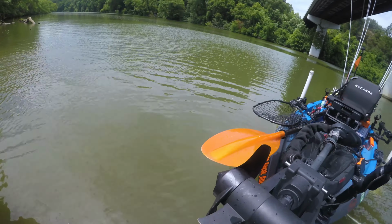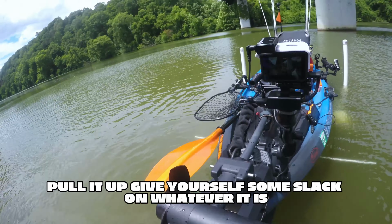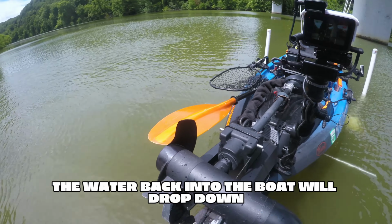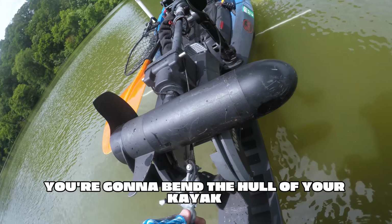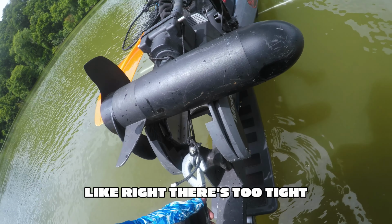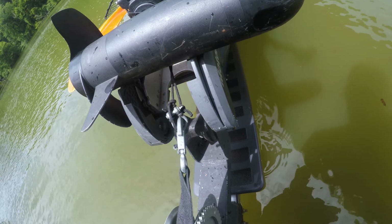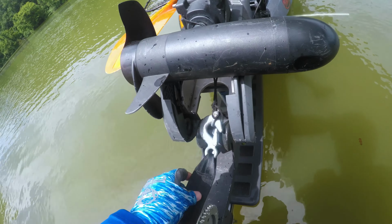Clip it, pull it up, give yourself some slack on whatever it is, because what will happen is as you pull out of the water, the back end of the boat will drop down. If you have this thing tightened down too much, you're going to bend the hull of your kayak. So like right there is too tight. Back off a little bit. Yeah, that should be good.